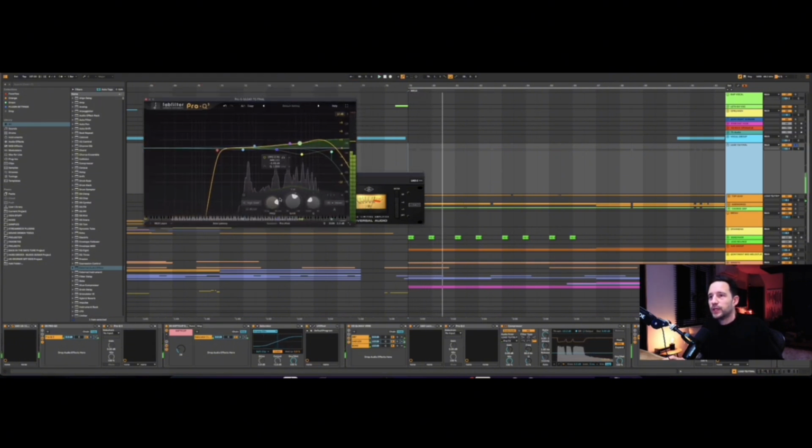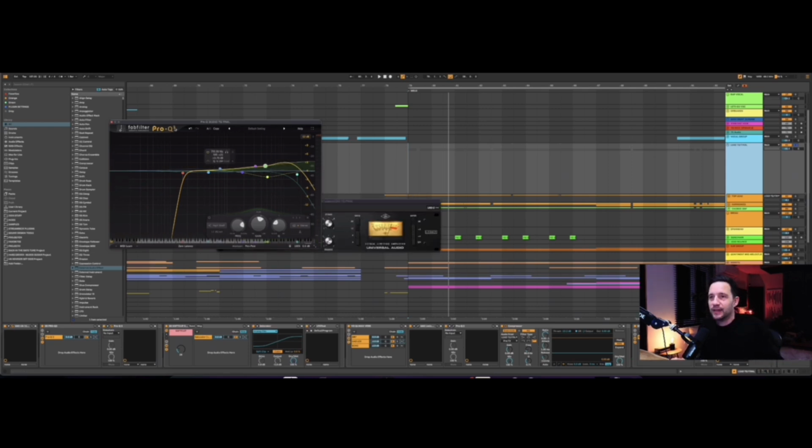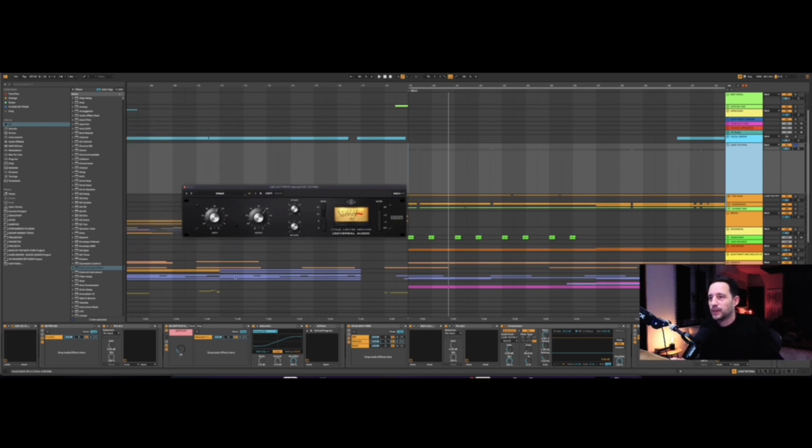Then I have some more EQing. As you can see, the spectrum is looking already pretty clean. So this was definitely not how I intended it. This is probably by me tweaking all the time, looking at this spectrum, because I'm always like, if I have to do too many crazy corrections here, then my lead is just out of balance.